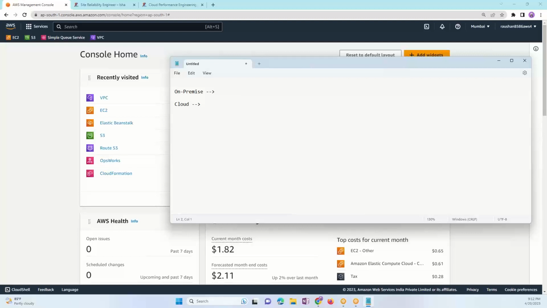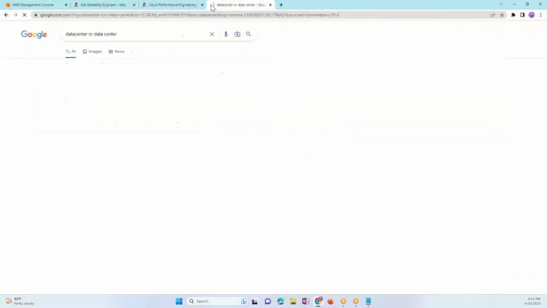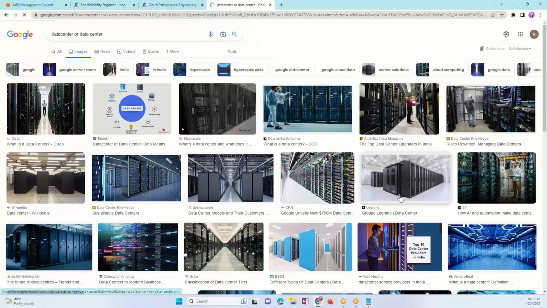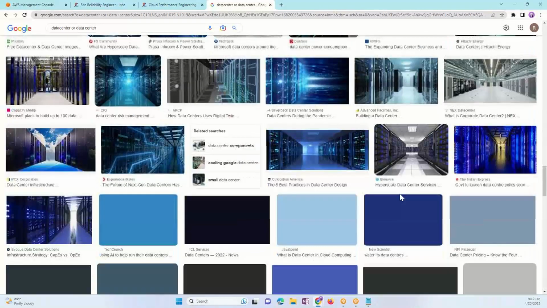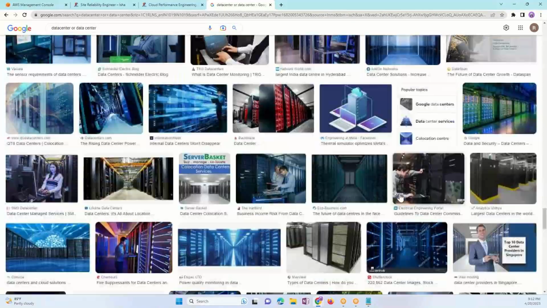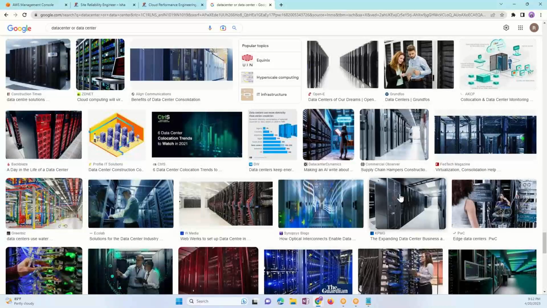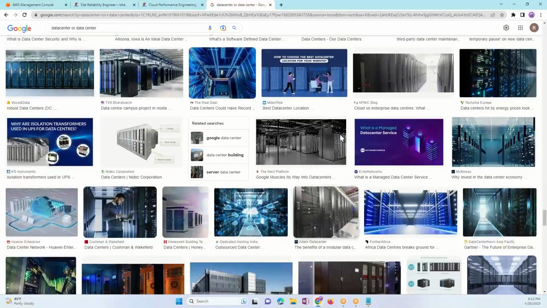Okay. Before I talk about on-premise or cloud, let me talk about data center. How a data center looks like. Okay. See, either you are on-premise or cloud, the data center remains the same. Okay. If I talk about data center, this is how a data center looks like. So consider an outskirt of the city somewhere. An infrastructure, a multi-story building in the outskirts of the city, and all the rooms, big halls, full of these servers. Right. So consider like this. I want you to imagine.